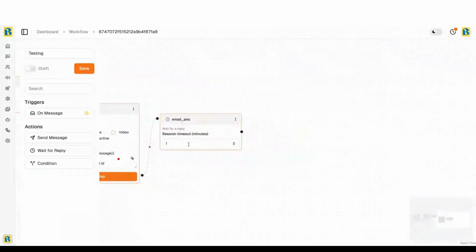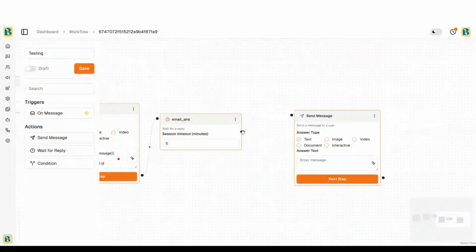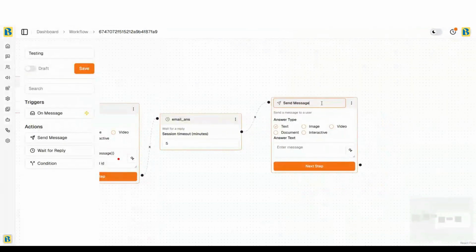Okay, and we will wait for 5 minutes again for the answer, and after this we are going to revert this person. All our data we are going to revert to him. Okay, this is connected now, and in this part we are going to share his information, all the information that we are going to access.